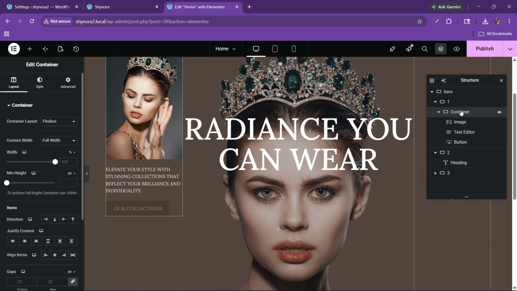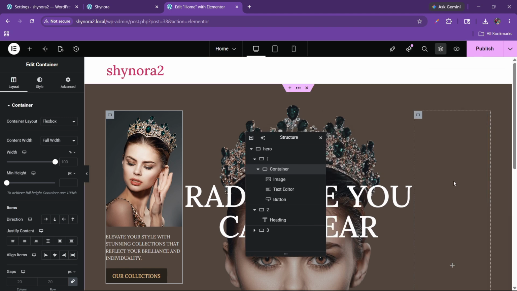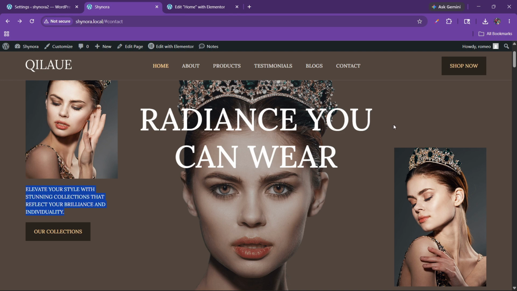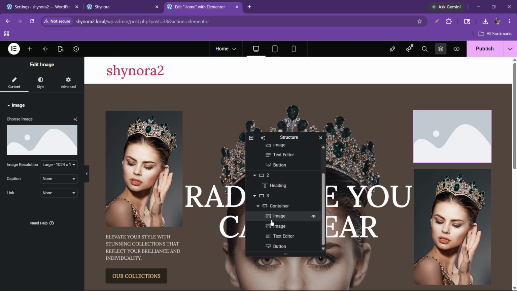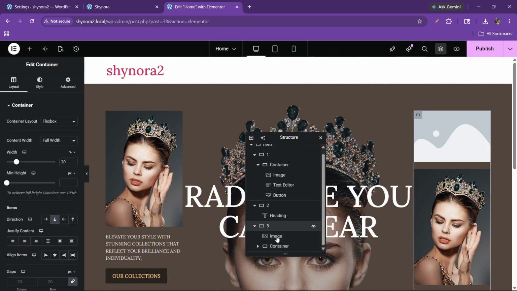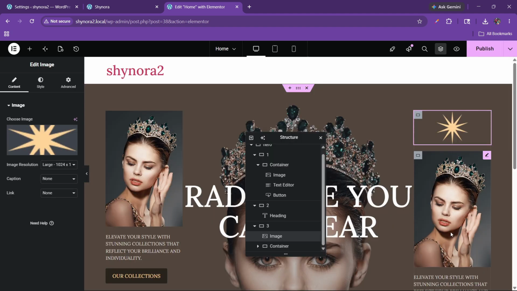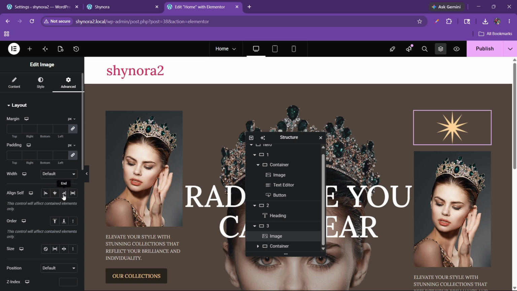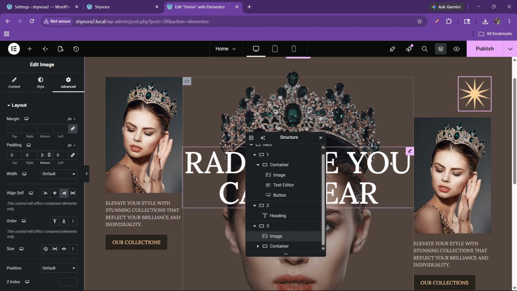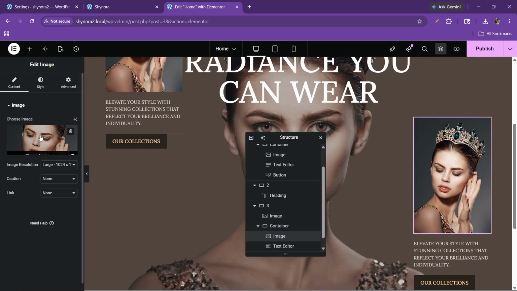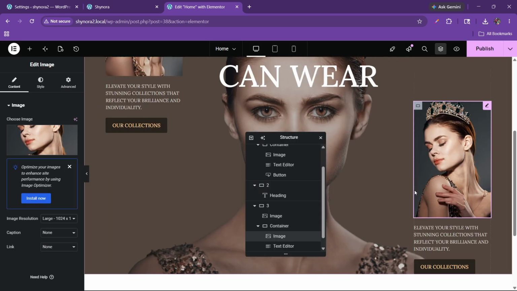Now what we can do, we can just copy this whole container and paste this container here in this part. Also you can see we have this image at the top one. Like this we can move this image to this between. So you can see that here we have the third container, and here we have the image, and then we have this layout. So for this first one we can choose this image like this, and we can make this in the end. Also we can put some padding like 200, and here we can update the image.